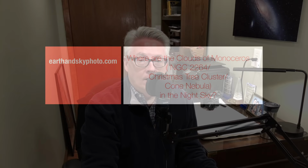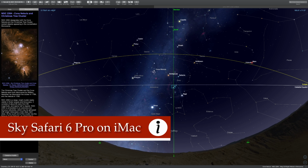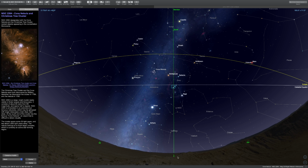So let's take a look at where this object is in our night sky. Remember, NGC 2264, the Cone Nebula. So here we are in Sky Safari 6 Pro, and we are looking at the night of January the 12th at about 10:49, and we are looking due south. What I want to give you are some reference points here. This is our due south coordinate marker here. What you're seeing right here, this yellow line, is called the ecliptic. That's the path that planets travel across our sky.